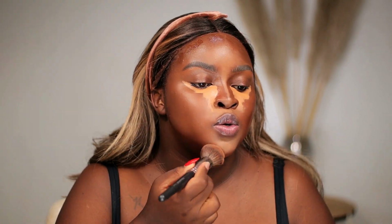So I'm using the Kurvy Kase. This is my go-to. I absolutely love it. I'm surprised it's not finished yet. It's cool. You can see that it's actually warm as well. So if you want to get more from your concealer, just let it bake a little bit. That means you just leave it sitting. Make sure that it doesn't dry quick. So the H&B one doesn't dry quick, but if you have a concealer that dries quick, you can just start blending straight away. You see how my face shape has been defined.